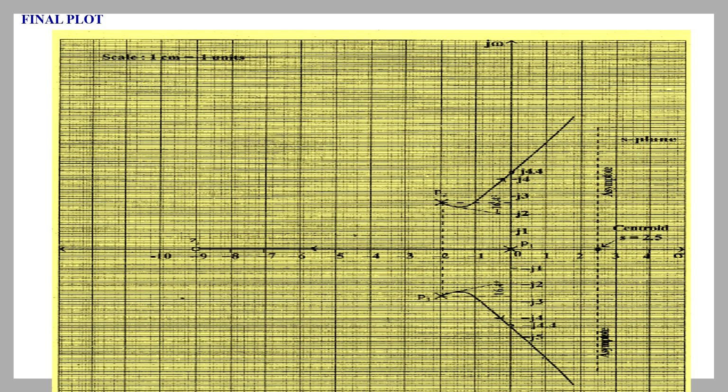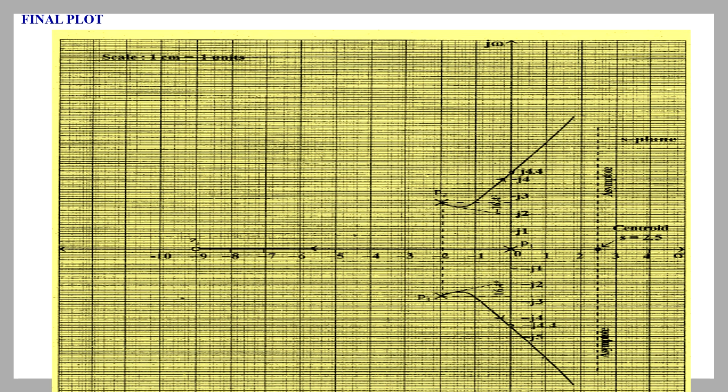Root locus is a symmetrical graph. So all the scales are marked equally above the imaginary axis as well as below, that is, above and below the real axis, right? So here the pole is marked at 0. The zero is marked at -9. The complex poles are marked here, -2 plus or minus j2.64, and they are named P2 as well as P3, right? Asymptotes and centroids are marked. They are not the final plot. They are simply the guidelines, right?